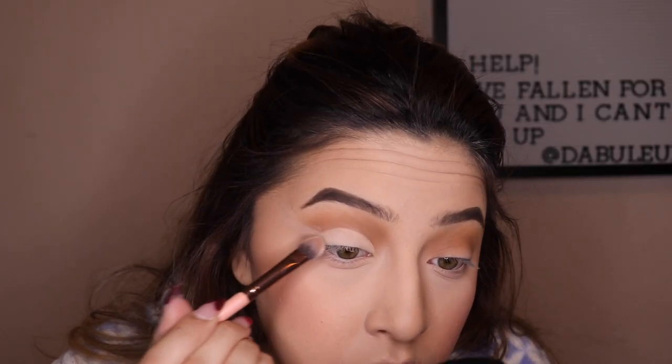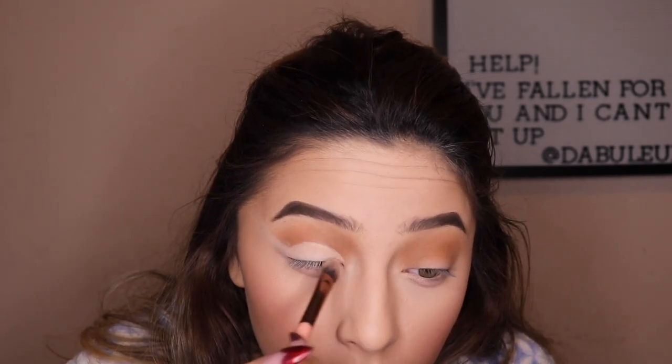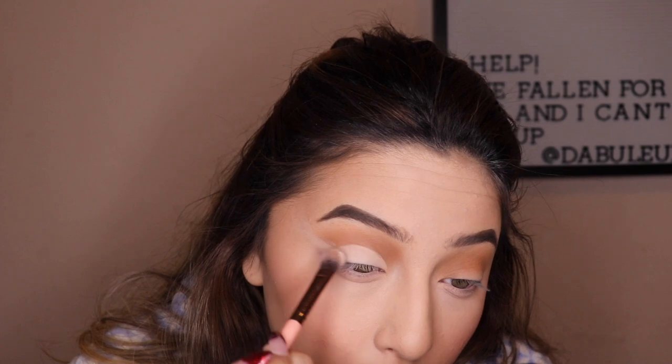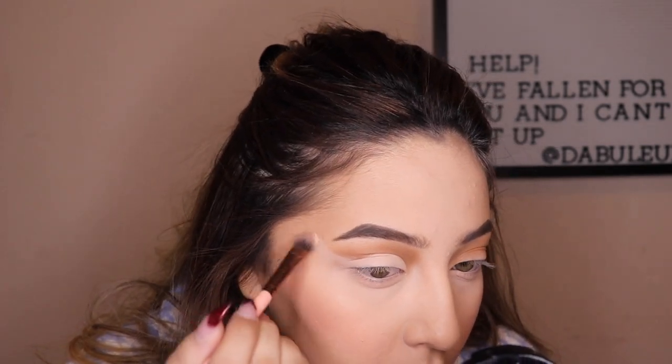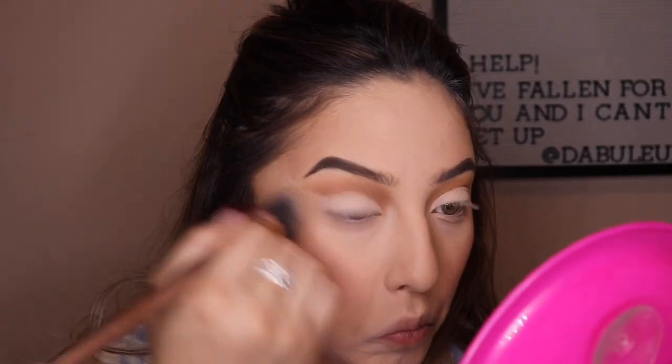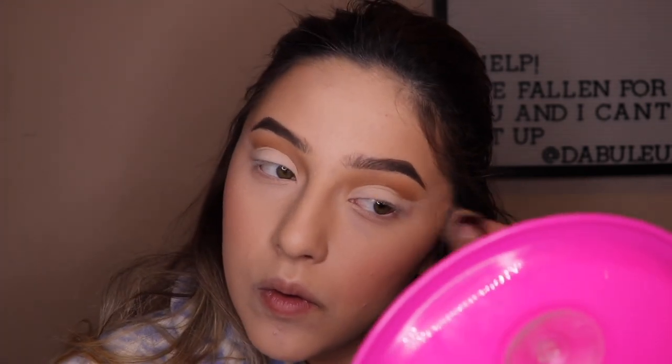But after I cut my crease, I'm gonna just go ahead and set it with a compact powder. I didn't use any eyeshadow or anything, I'm just setting it with a powder. That's pretty much it. So I'm going to go ahead and do the same on the other eye, which I struggled more with, by the way. My cut creases in this look weren't the best.